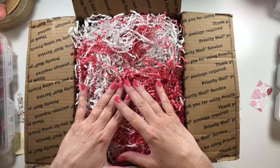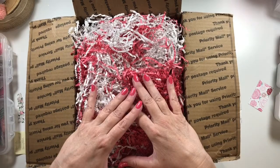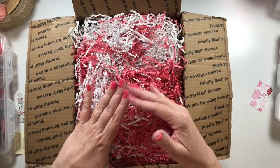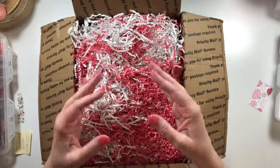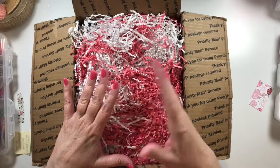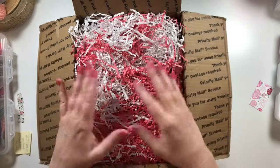Another problem I recently had is that my hard drive crashed on my computer that I use to edit videos. I have an older computer but it doesn't have the same video editing software, so I am currently doing some research to find a solution to that problem. If you're seeing this, that means I have found some sort of temporary or permanent solution.